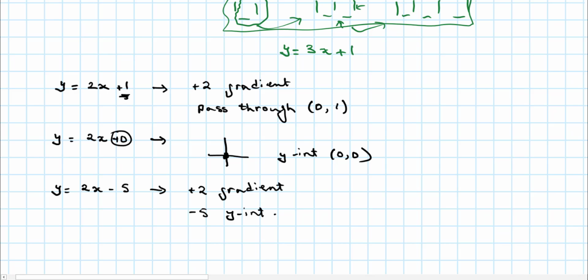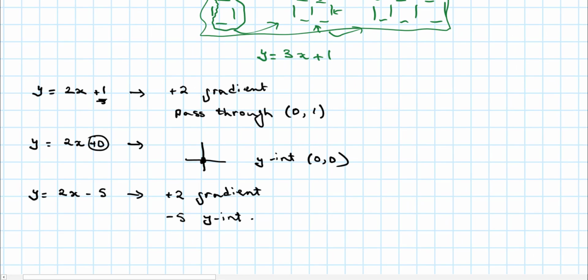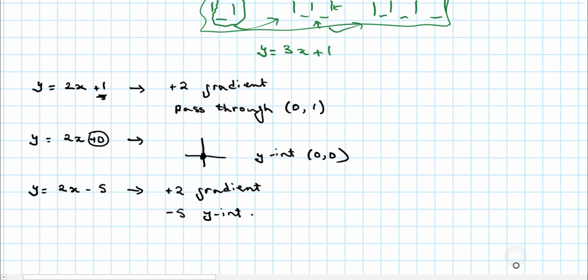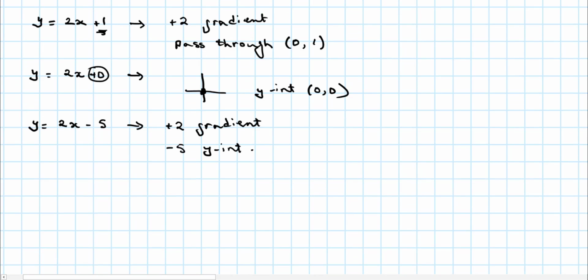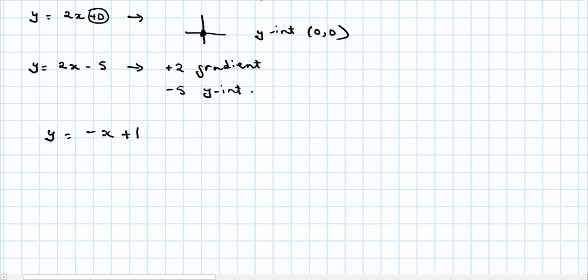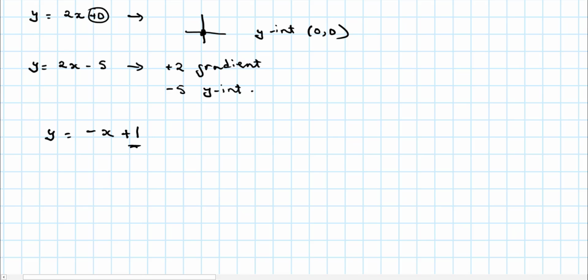So what do these graphs look like? If they all have gradient 2, what does that really mean? I'm not going to draw that. I want you to think about it, come up with a hypothesis, and then you can use an online tool like GeoGebra or Wolfram Alpha to graph those lines and check your hypothesis to see what they look like. I am going to suggest, to assist in that, for you to sketch the graph of, well, let's do that, negative x plus 1. So in this case, y-intercept positive 1 and gradient negative 1.